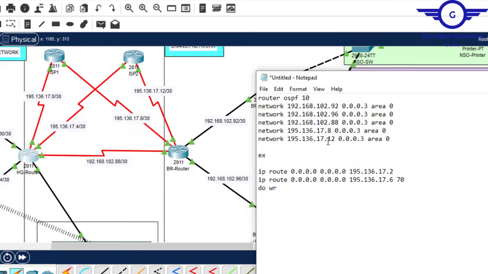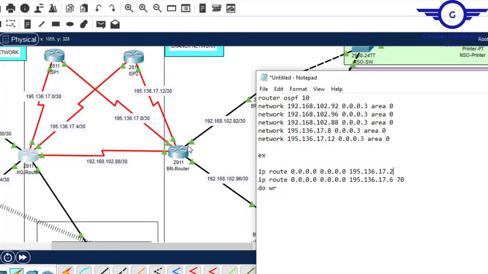Okay, so default static route and backup default static route. How do we configure them? We use next hop IP address. So for the first default, our main, the active one, should forward the traffic to this ISP. And in case this ISP is down, it will forward that traffic to this ISP.